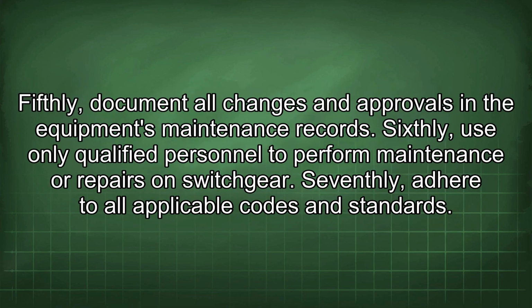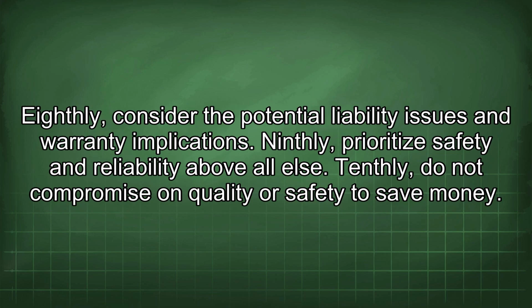Fifthly, document all changes and approvals in the equipment's maintenance records. Sixthly, use only qualified personnel to perform maintenance or repairs on switchgear. Seventhly, adhere to all applicable codes and standards. Eighthly, consider the potential liability issues and warranty implications. Ninthly, prioritize safety and reliability above all else. Tenthly, do not compromise on quality or safety to save money.